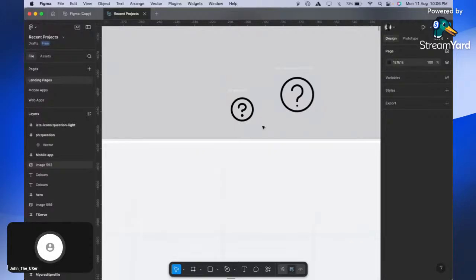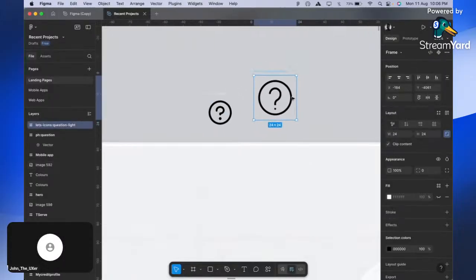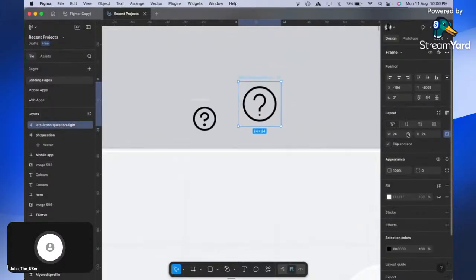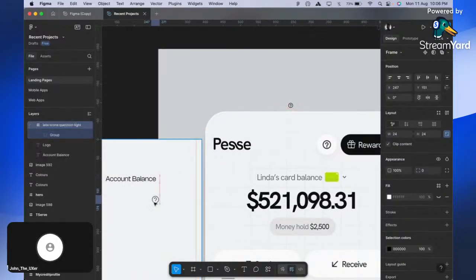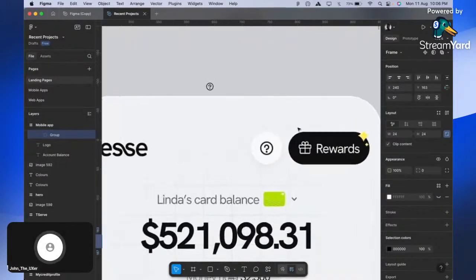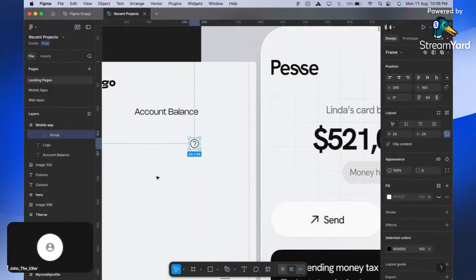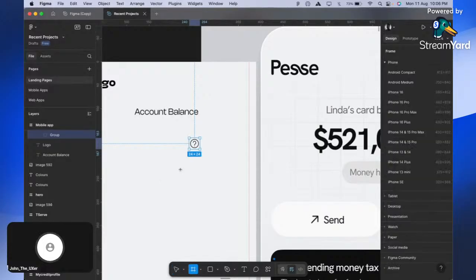Now, let's pick this one. I'll pick this one because I prefer to be able to control what I want to work on. This size here is 24 pixels. Fine. I'll drag this into this. Now, if you look at this, there is a circle here, meaning that there has to be a circle. I'm going to press F on my keyboard to bring out a frame.